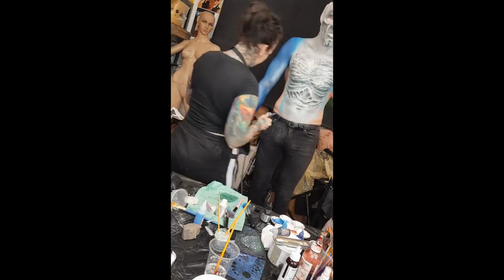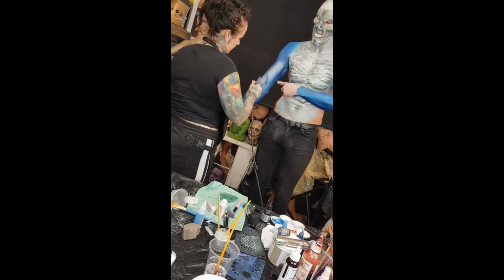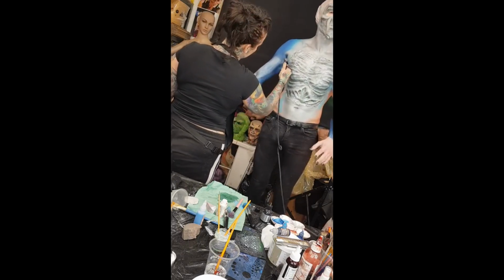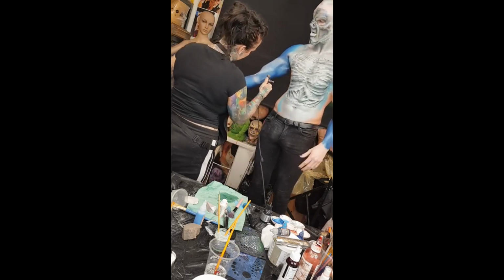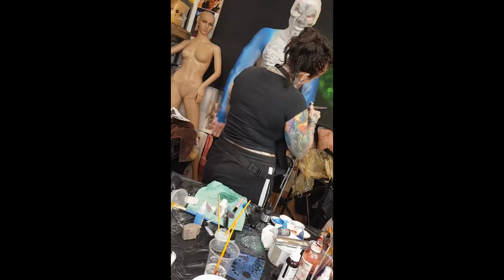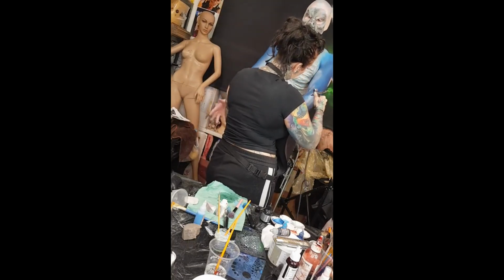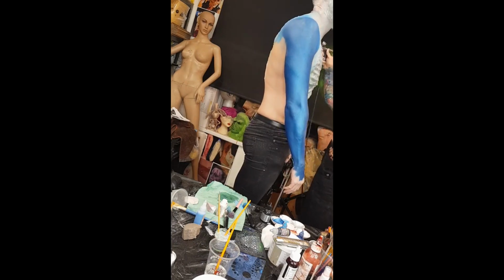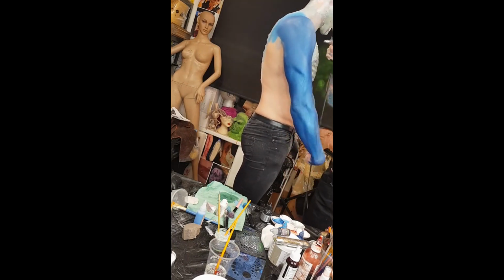I've tried a few airbrush guns and compressors, but I can't remember the name of the one I've got. It's more of a gun, rather than the one where you pull the lever down at the top with your index finger. So I prefer that one. I'll have to do a little video on that and get the links and things.